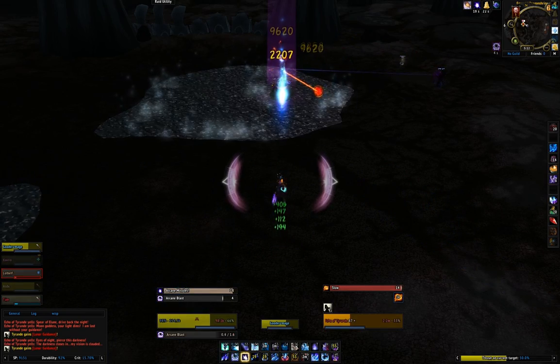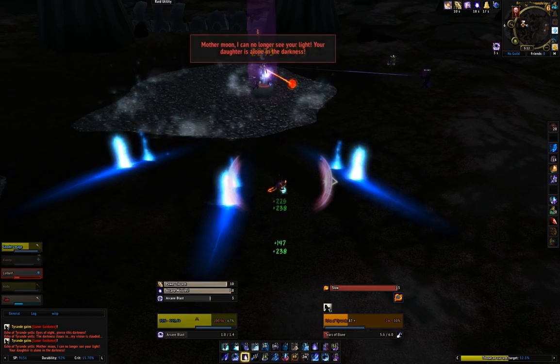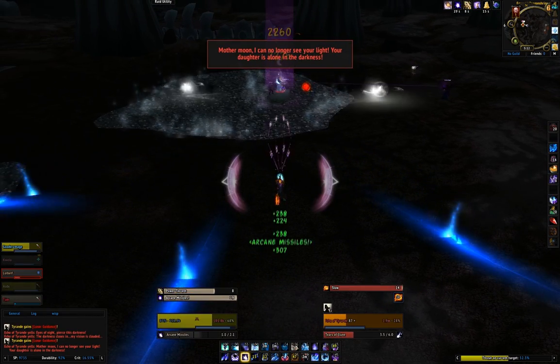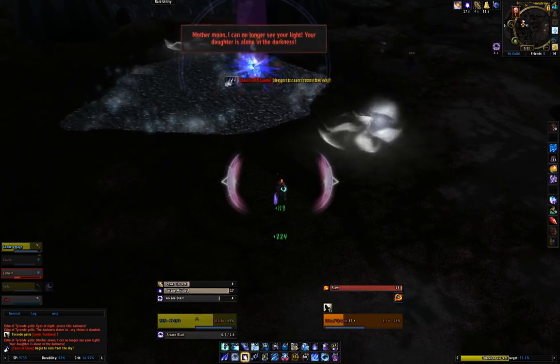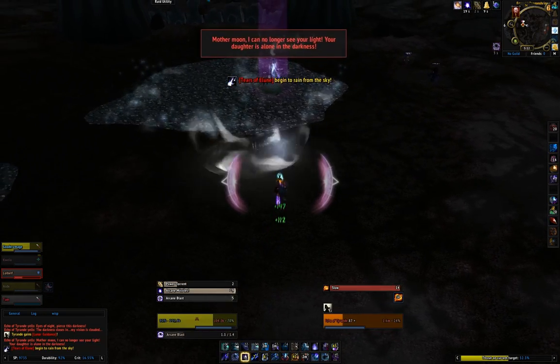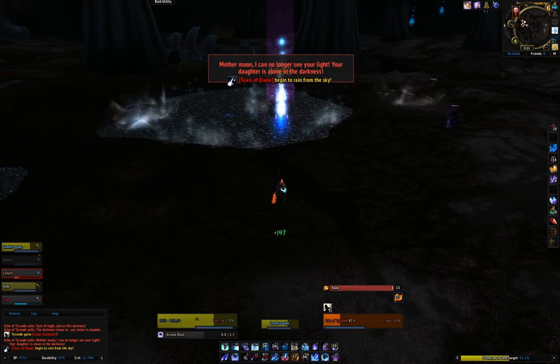Sorry, at 80% health, she will get something called Lunar Guidance, which will allow her to cast her spells 25% faster. And basically, you just repeat this up into 30% health, where she will get a new ability called Tears of Elune.